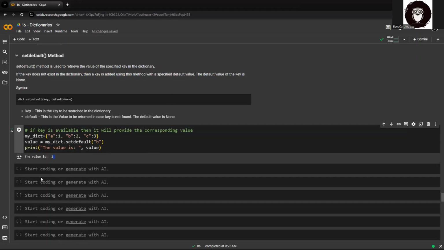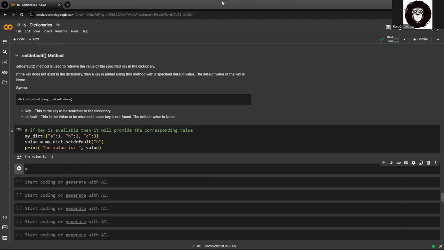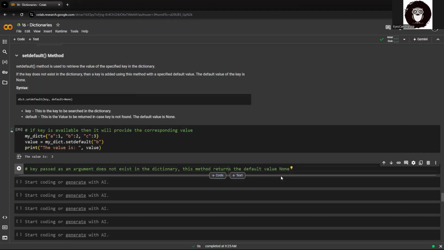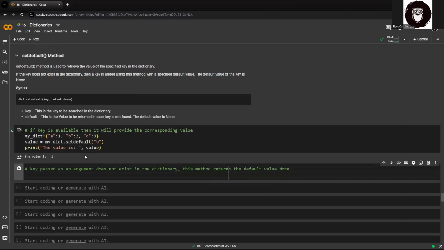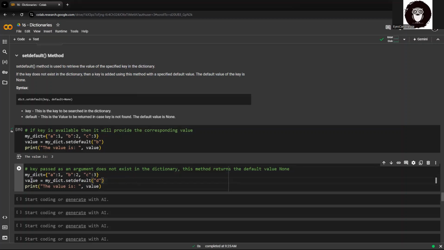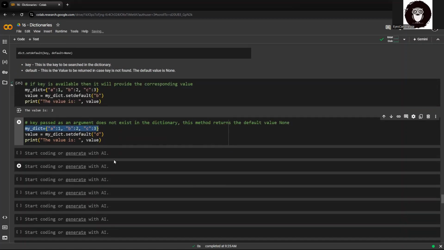Now suppose I try to pass a key as an argument which does not exist within the dictionary. It will give me the value as None. Let's stick to the same example.